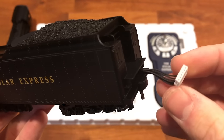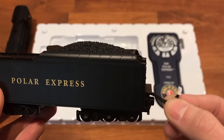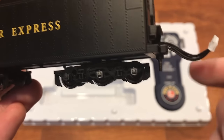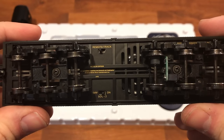Now, one thing that you're gonna notice about this tender is that it has this wiring harness on it. This harness will be plugged into the steam locomotive, and then it'll send information to this tender, which allows it to reproduce different sounds. All of the sounds are going to be coming out of this tender, and if we flip this tender over, we can see there's a really big speaker inside.